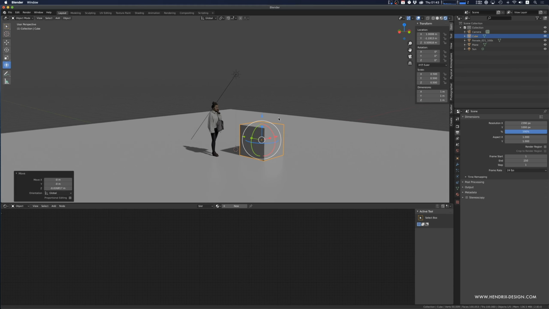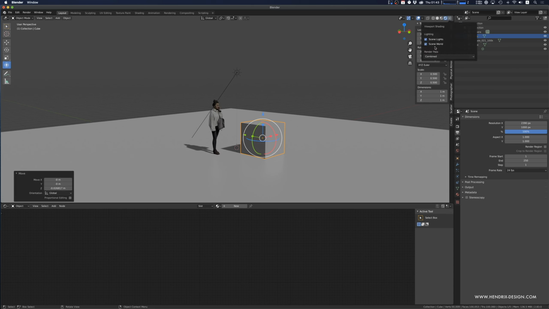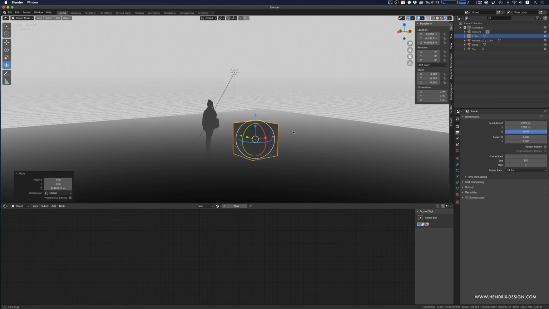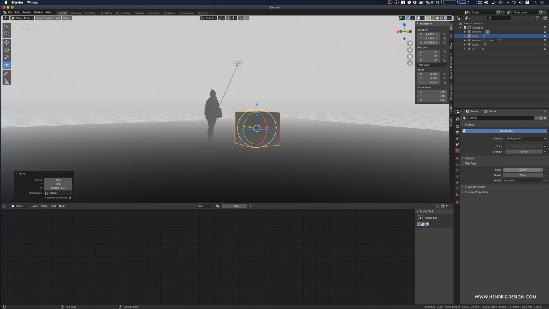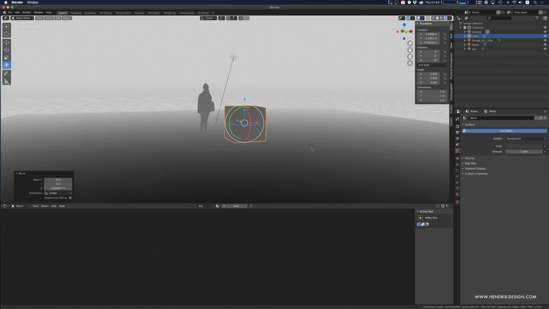Now what we can do is you click here and then you have this render pass here. Right now it's on combined, and you have lots of different things here. You have something very cool called mist. So you can create a Z depth pass. When you go to the view layer properties and you have mist enabled, then you can go to the world settings and you have a new mist pass control, and you can adjust exactly what the range of that mist is supposed to be, which is very cool. We'll need that later when we're compositing everything together in Photoshop.